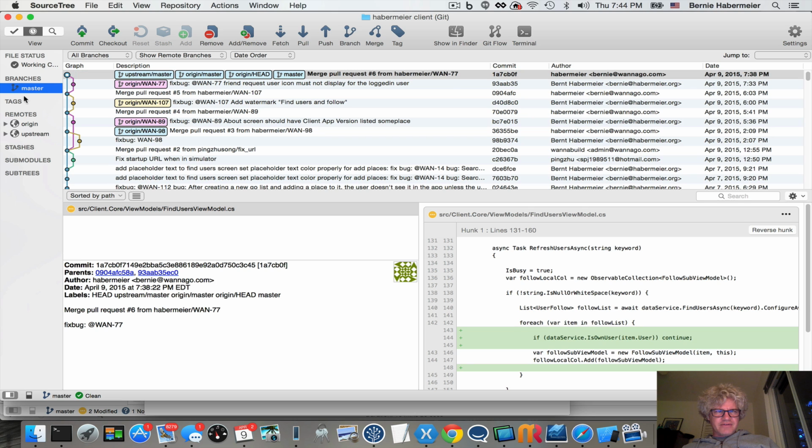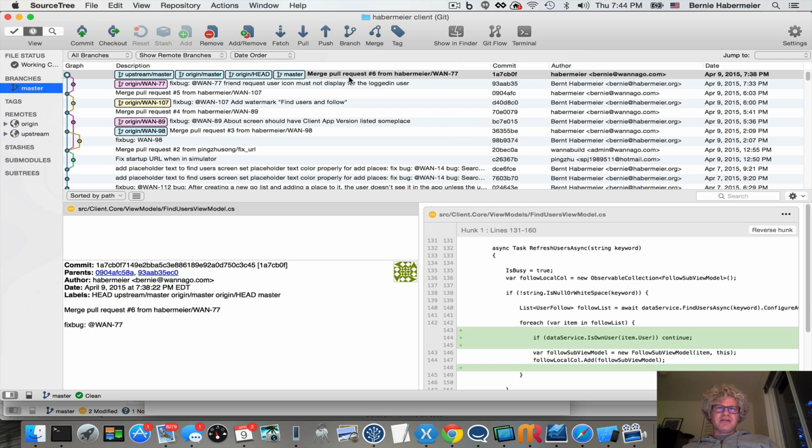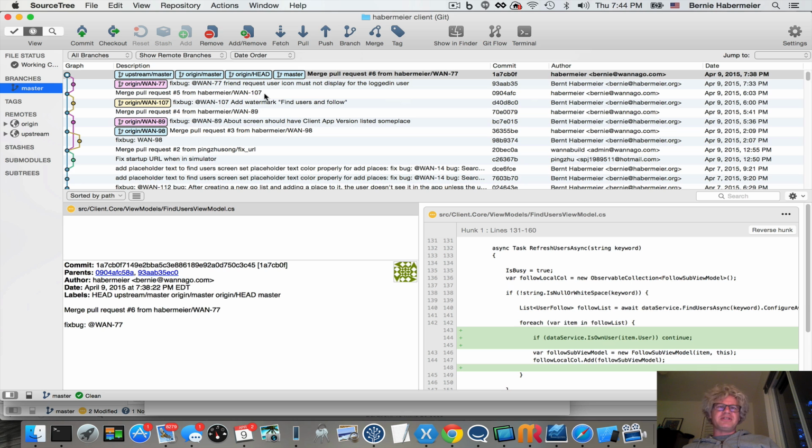You're still going to have your other branch. Go back to master. You want to again pull from upstream master. That's an important step. You pull, you may need to merge something. If you don't need to, you just go ahead and push. And when you push, you're going to push to origin master, and that should complete the process.